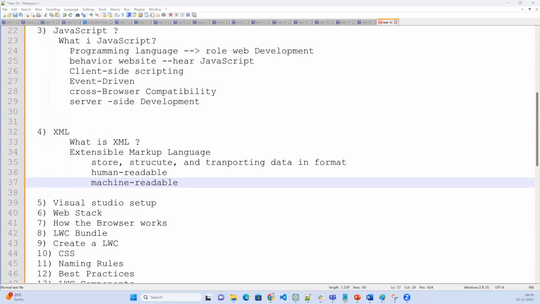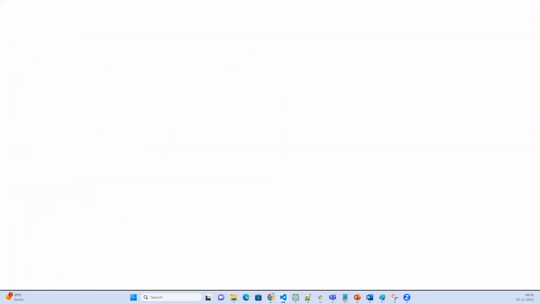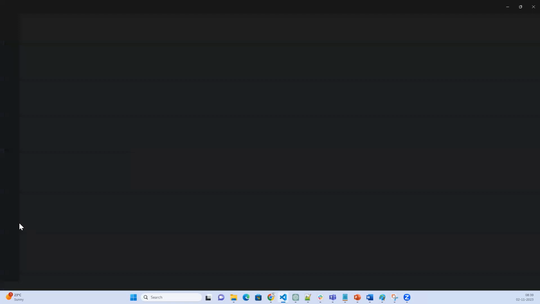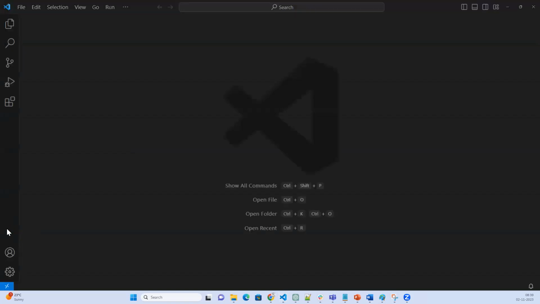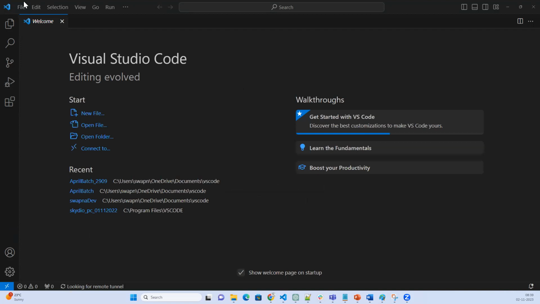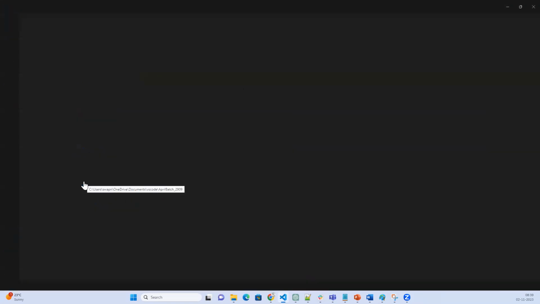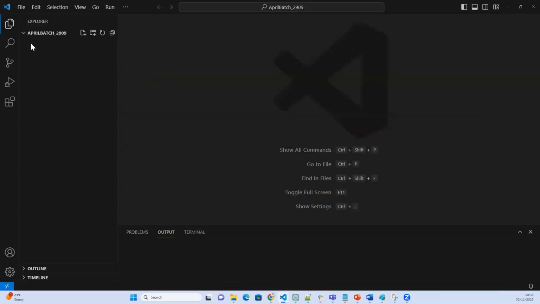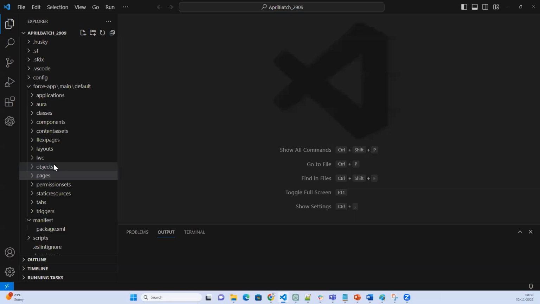Now let me open this. I know a few members don't know how to use Visual Studio. But what I'm going to show you is that for every file, XML gets generated. So here, let me open. Now let's say here we have the classes that we have created.